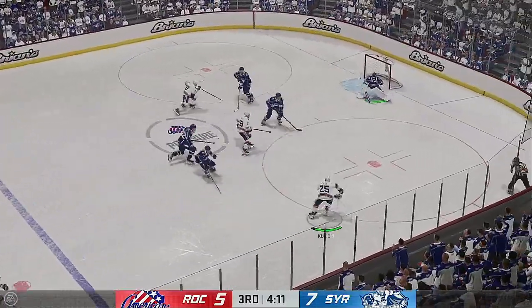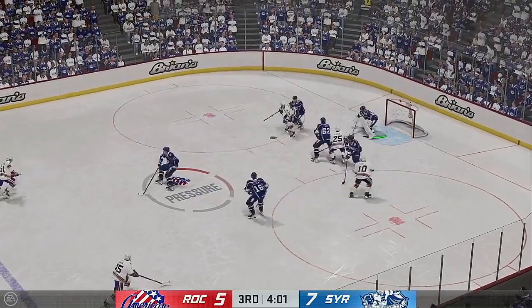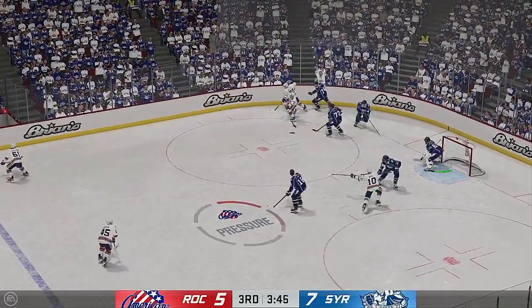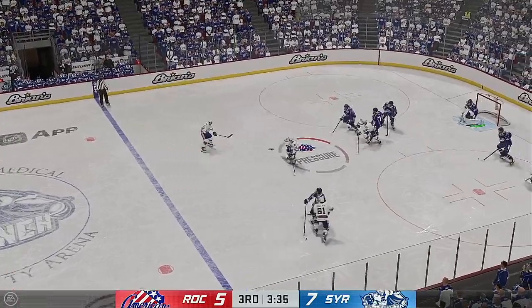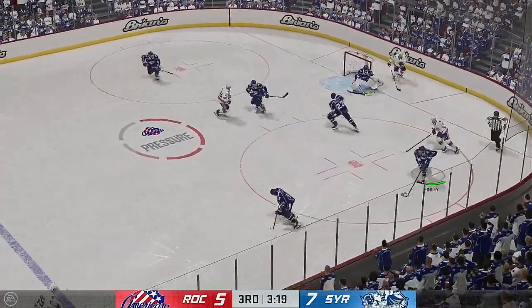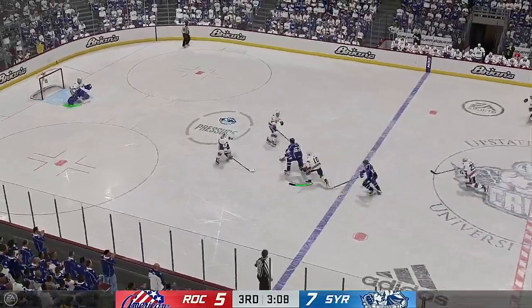Carries it into the offensive end up the middle. Takes a shot. And kicked that one out of the net. Getting a little too physical to maintain possession. Battle ensues for that loose puck along the boards. Battling for the puck, but still hangs on. A centering chance! Shot! Off the club and makes the save! Tremendous intensity here in the offensive zone!